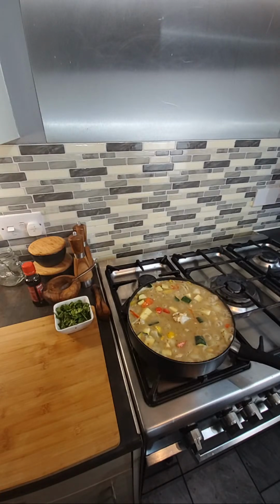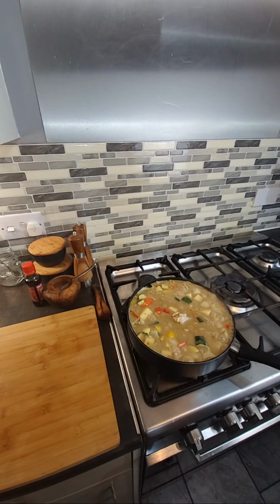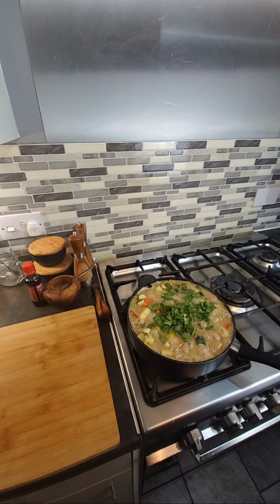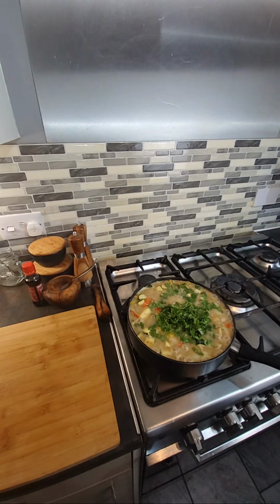And what we need to do now, I'm gonna sprinkle some of the herbs in this. So this is a must. Once you cook this type of dish, you have to have coriander. Otherwise, don't start it. Just leave it alone.